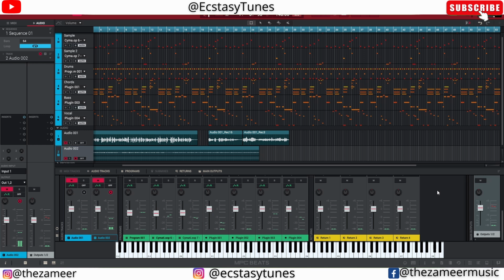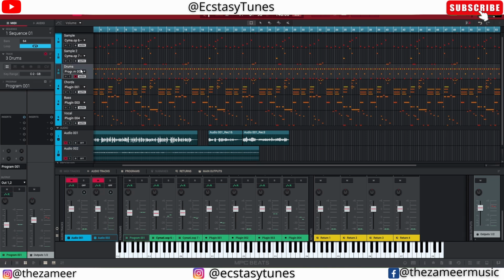And I noticed that the loudest instruments on this track right now are the drums and the bass. So rather than bringing down the level with a fader, there's a better way to do this. I'm going to go to the drums here. When I click on the drum, it's going to go to the drum tracks and show the program that I have right now. So when I hit play, okay, let's just mute the drums. You guys can see that I have lowered the fader for the drum, right? But you can see that it's still loud, right?